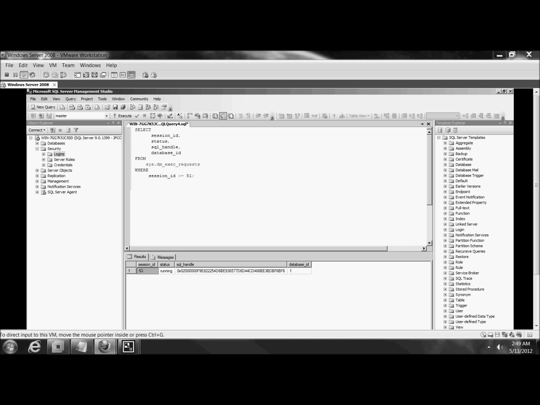Let's see if we can add a little extra. Let's see if we can do client net address. I haven't messed with this one yet. Underscore.